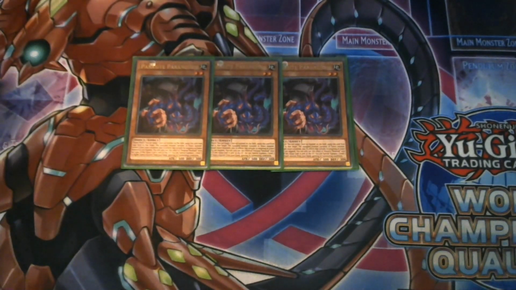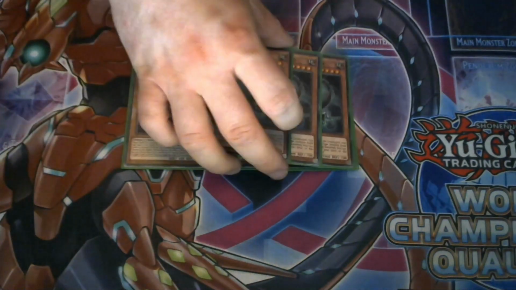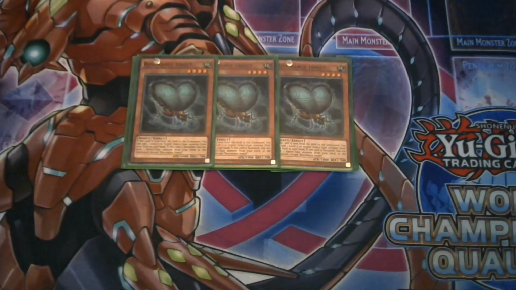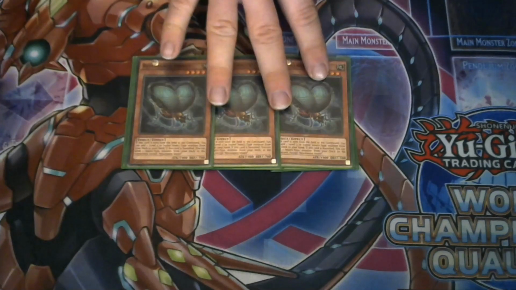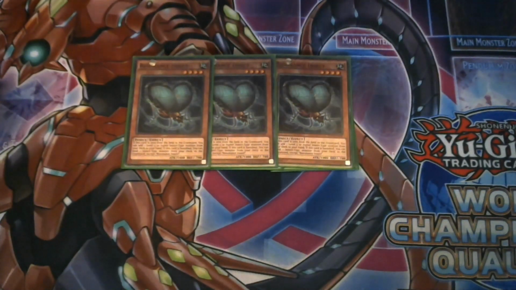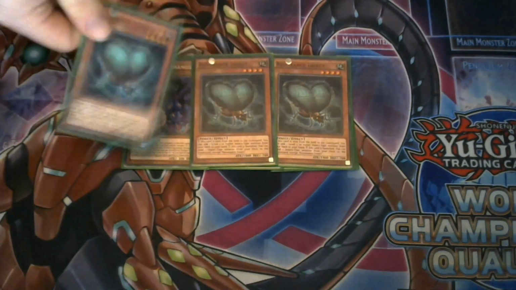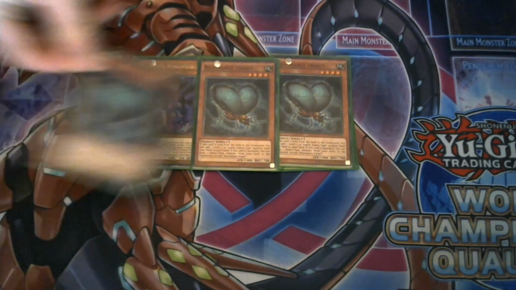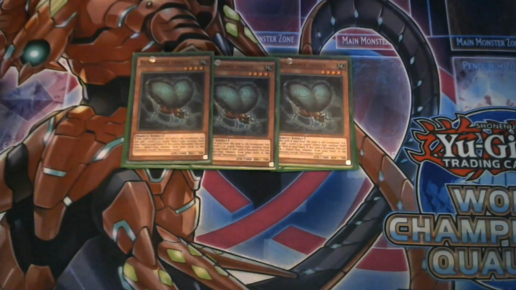We're playing 3 Resonant Insect. You'll be sending this card a lot to the graveyard with one of the cards in the deck, which I'll get to later on. But this searches your high level insects when it's sent to the graveyard, which is very, very good, because then you can just search your Insect Queen, which then can combo with your Paranoid to summon it from the hand. So it's very, very nice.